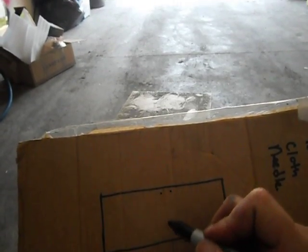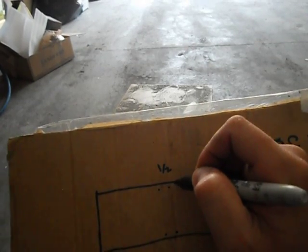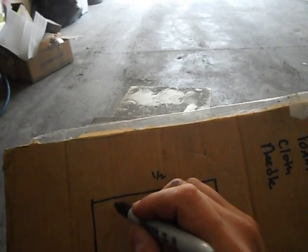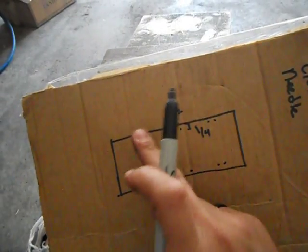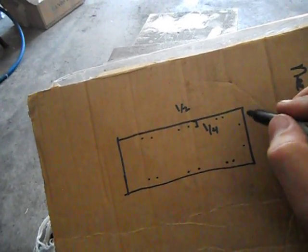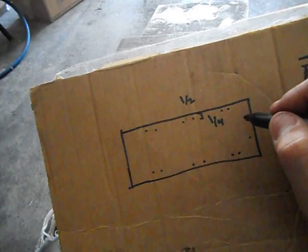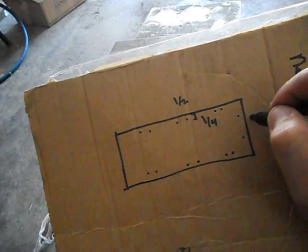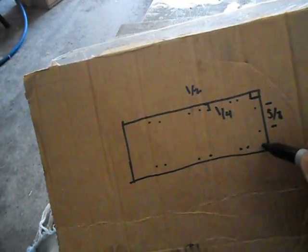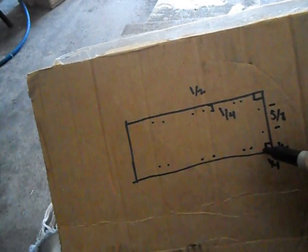Usually I put two holes in the center. These are 1/2 inch apart and a 1/4 inch in. I usually put two there, and then I stick some more over here like that. I just kind of measure out even distance. I put two here. Everything's 1/4 inch in from the edges. This space, I think I put 5/8 space between those holes. Because on the corners of this, quarter inch, you're actually going to cut that out and then round off these corners.